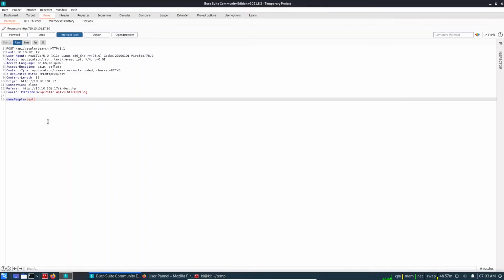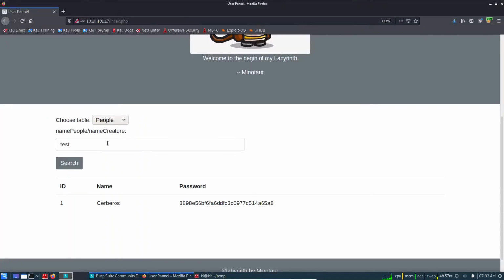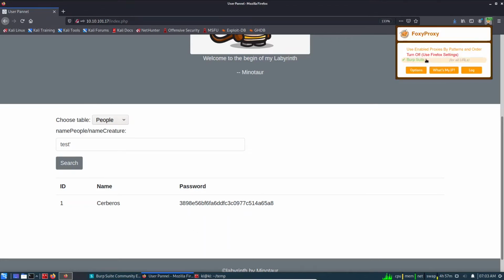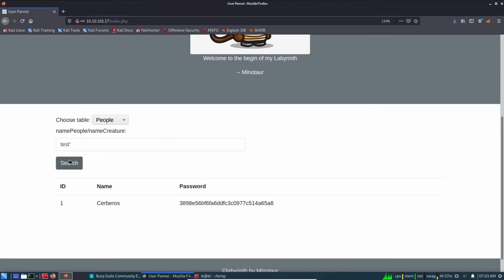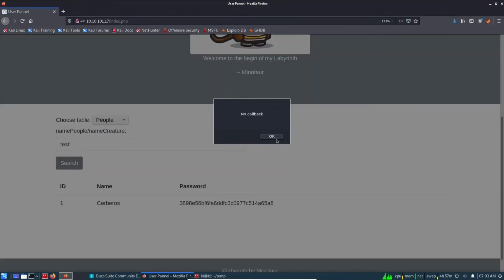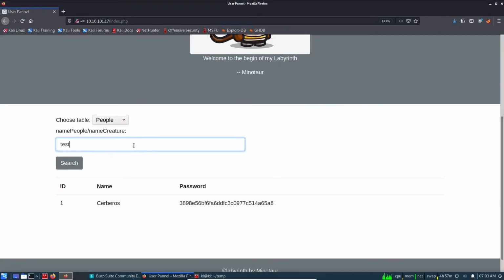Meanwhile we can play with this search manually. If I add semicolon, if I click search, nothing is happening, or maybe it is going to Burp Suite. So search, no callback. If I add maybe semicolon, search, nothing is going on.